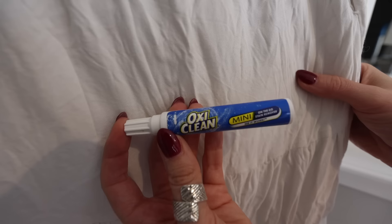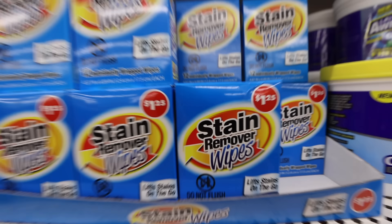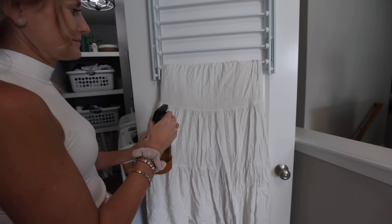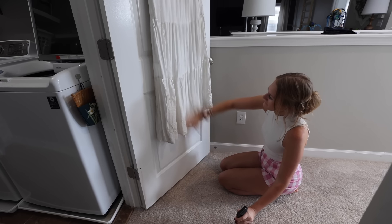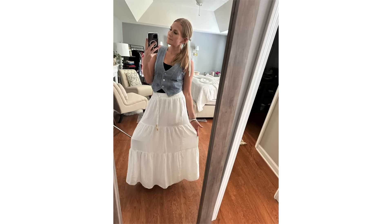I don't like ironing — this is a known thing. With really wrinkly garments, I also want to point out these OxiClean pens; they're a great score from Dollar Tree. Any of their stain removers, I highly recommend. The ratio for the wrinkle release is two parts water to one part fabric softener. Spray over your garment, run your hand along it, then let it set for about 10 minutes. All wrinkles be gone — you've got to try this one.